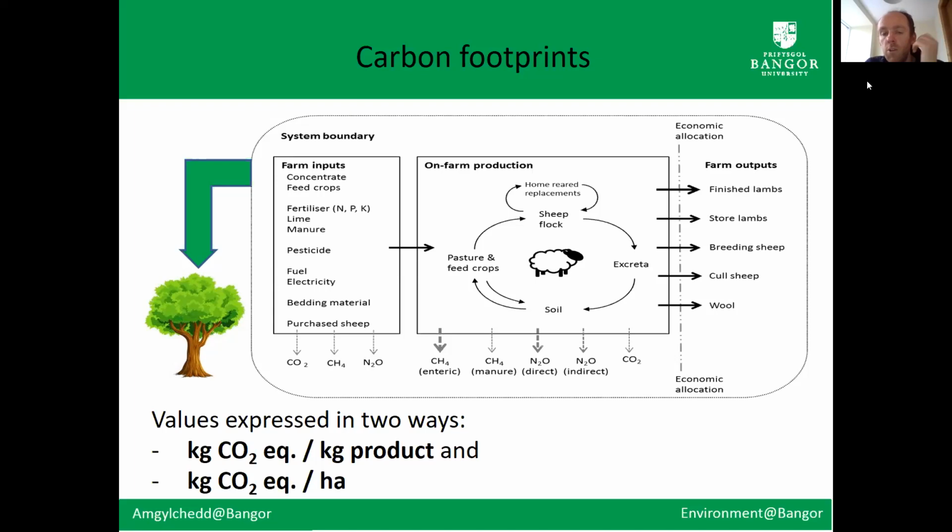So what we're in a position to do then is to take that first value of what's emitted, and what's also sequestered and stored, and we take one from the other and we have the net value. And I'm sure that you will have heard of net zero, and that's what it refers to. How much is emitted and what is sequestered, and are they balanced? That, to all intents and purposes, is what net zero means. And there's so much talk about it, but sometimes there isn't even an explanation of what it actually means. So that is how we measure carbon footprint to all intents and purposes.